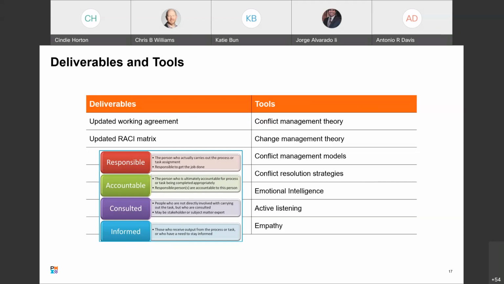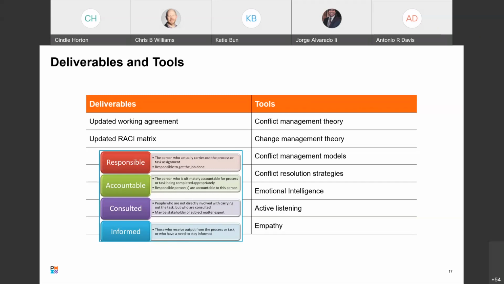And RACI is an acronym derived from 4 key responsibilities that are most typically used, and it is responsible, accountable, consulted, and informed. It's used to clarify and define roles and responsibilities, and also for cross-functional or departmental projects and different processes.